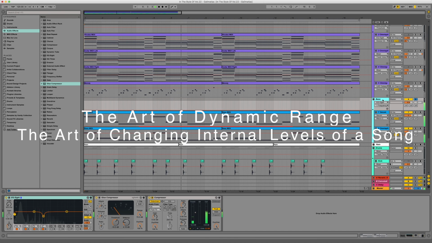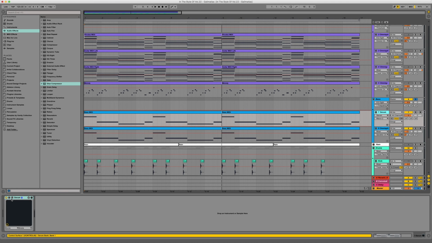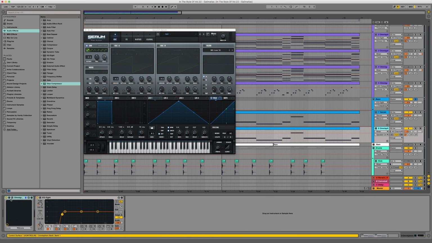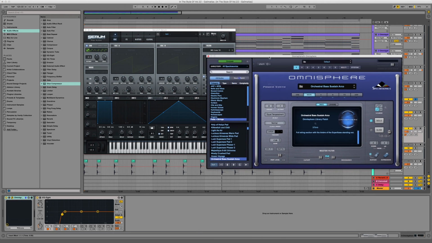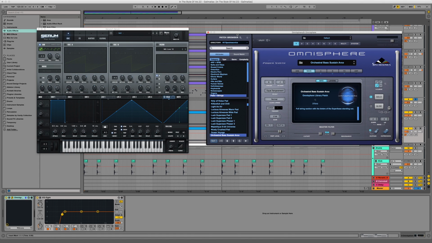The art of changing internal levels of a song. How and when to move the fader. Artistic level changes can really improve a production, but they need to be made in the most musical way. To this end, internal level changes are least intrusive when performed manually by raising or lowering the fader as little as 1/4 of a decibel at a time, as opposed to using processors such as compressors or expanders, which tend to expose that action. When riding the gain, aim to just augment the natural dynamic flow. If the musicians are trying for upward impact, pulling the fader back during a crescendo can be detrimental, since it will diminish the intended impact.